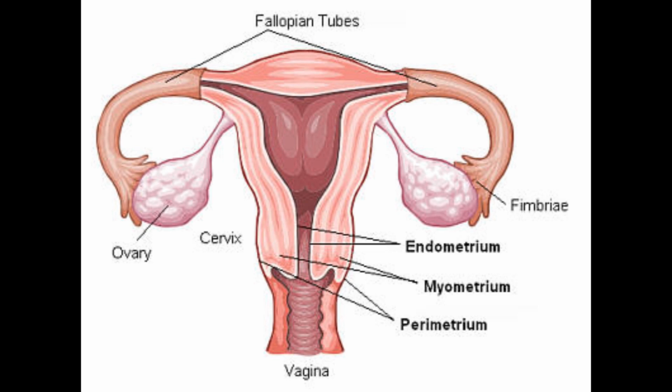Now, the myometrium is the middle layer of the uterus wall and is a smooth muscle. Its main function is to induce uterine contraction. The myometrium stretches during pregnancy to allow birth delivery. Now, the perimetrium is the outer serosa layer of the uterus. Serosa is a smooth membrane which secretes serous fluid. The perimetrium protects the uterus from friction by forming a smooth layer along its surface and by secreting water, serous fluid, to lubricate its surface.